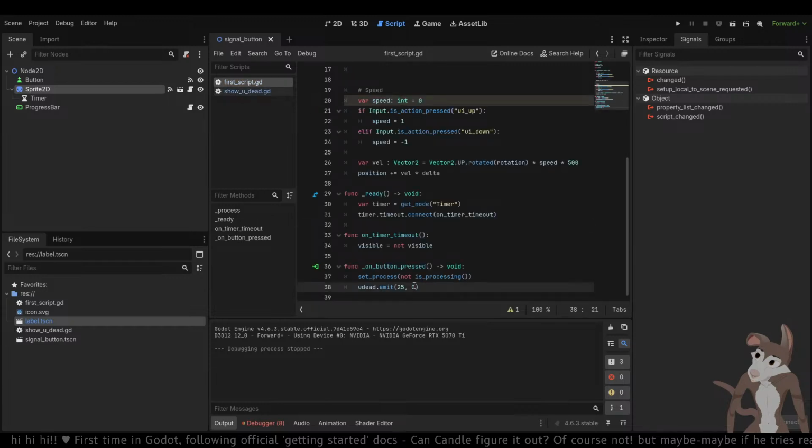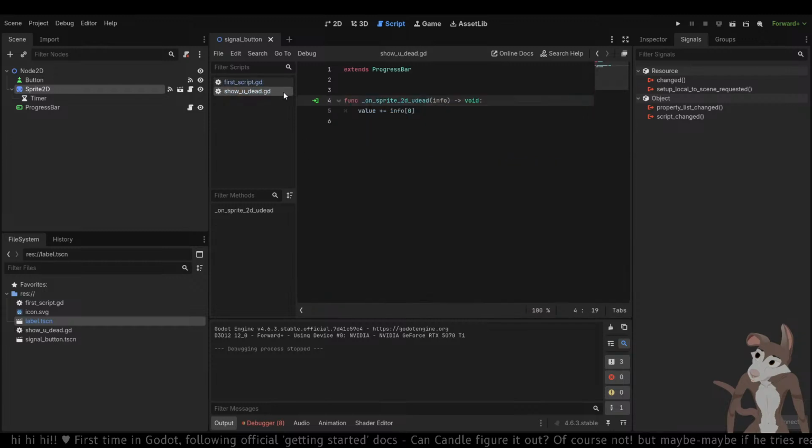When I write here, it just says args array. But I can't get something from it. Oh, wait a minute, I can just use print info.